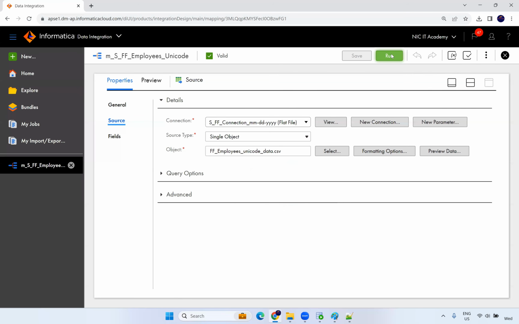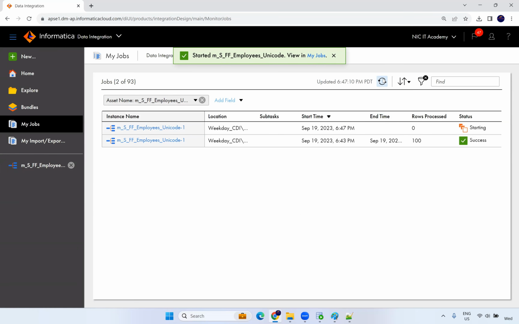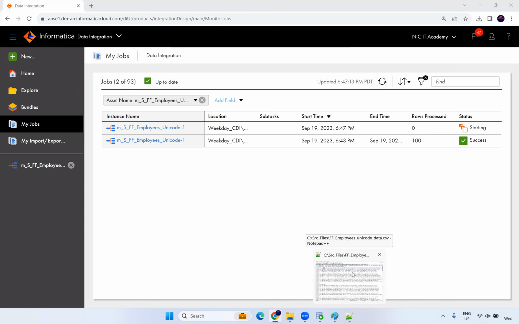So now I'm going to run it. We have done the mapping. Now I'm going to run it. The source is reading. We will check whether the target is writing the data. As I told, if you have multiple transformations, make sure that all the transformations have N string for the character set. UTF-8 and UTF-16 will normally read most of the special characters. That's why we are going for UTF-8 or UTF-16.